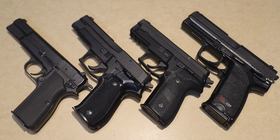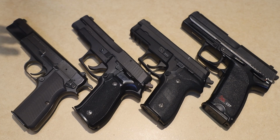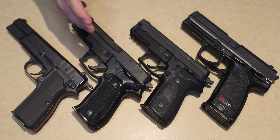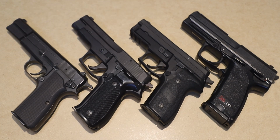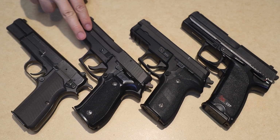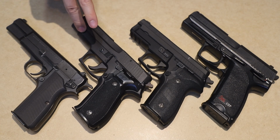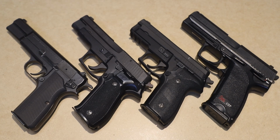Typically, when they refinish pistols, steel is really easy to refinish. You can re-Parkerize it, you can re-blue it, and you're not really removing material. When you re-anodize aluminum, it can change the dimensions of the rails and things like that. So generally people don't recommend re-anodizing the aluminum frames. If you send these pistols to Sig, they can refinish your slides, but they will generally not touch the aluminum frames.